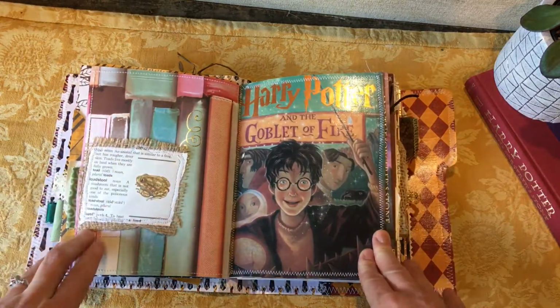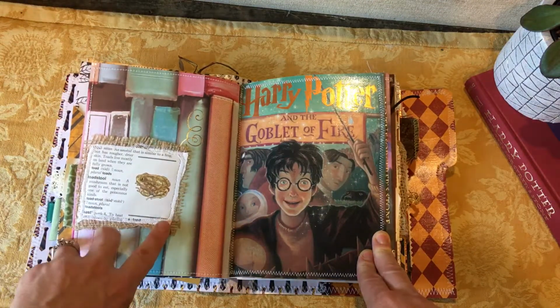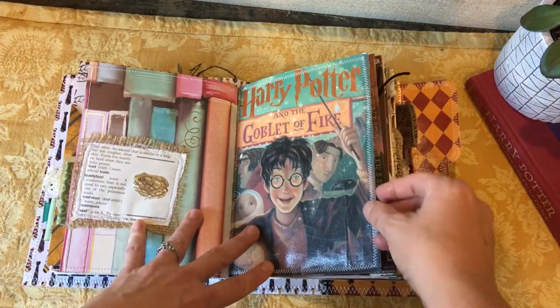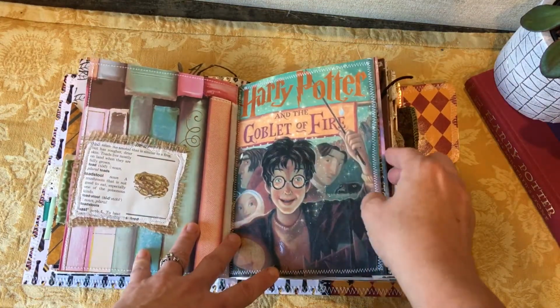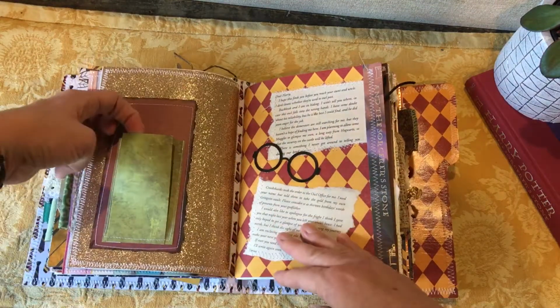It's just cute. I looked in the picture dictionary to find the different creatures that they have at Hogwarts. And so I put toads and frogs, and you'll see toads, frogs, cats. And there's no rats in here. I couldn't find any cute rats, but there's also the Goblet of Fire is present in this book in addition to the first book. This pocket is empty.